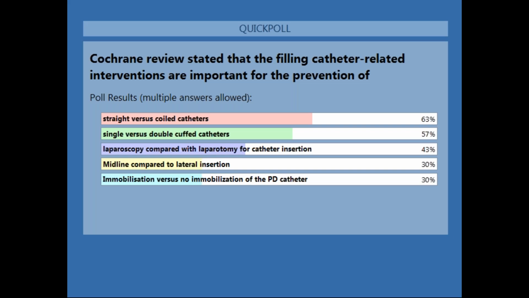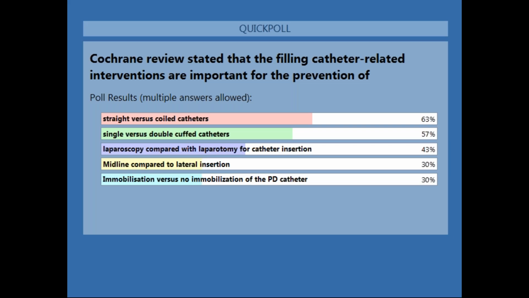These are the results from 3 different randomized trials. They're all performed in adults on PD, and they've all shown that a better outcome is seen with a straight rather than a coiled catheter. The straight catheters are shown to have improved primary function, improved PD technique survival, and a lower risk of catheter migration. And again, like I said to you on one of those initial slides, the internal memory of the catheter is the most important factor against catheter migration.